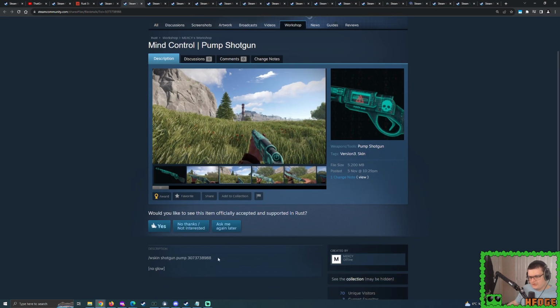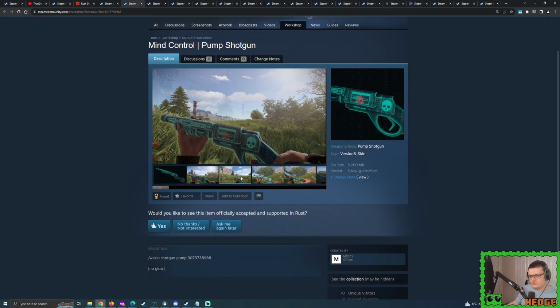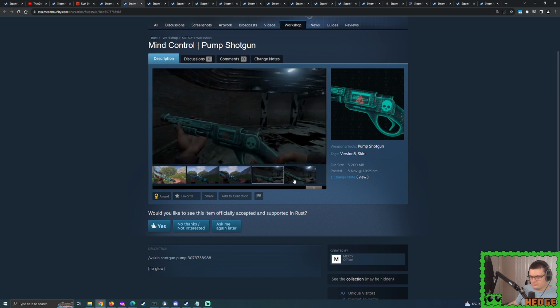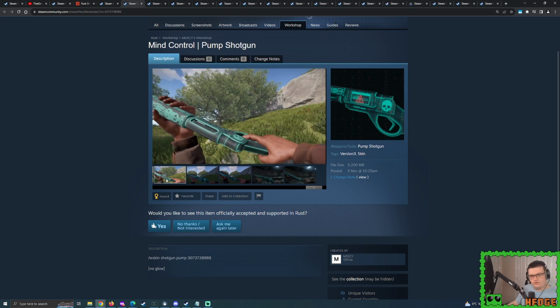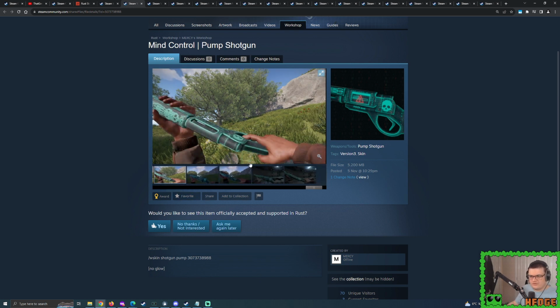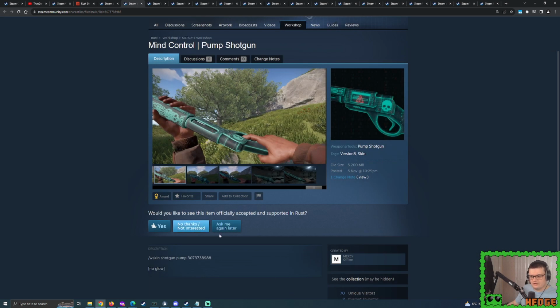First up, we have the likes of Mercy's Mind Control Pump Shotgun. Get a good look at this. So, yeah, we don't really see that many pump shotgun skins being accepted, which is a bit weird. We get tons of double-barrel shotguns. But this year we got 2. Again, that's not a lot, but it's twice the amount we saw last year. Last year we only had 1 pump shotgun. Don't know why, but it is what it is. So, yep, if you like what you see here, the Mind Control Pump Shotgun, please consider voting yes or no for Mercy, and we'll see what happens next.